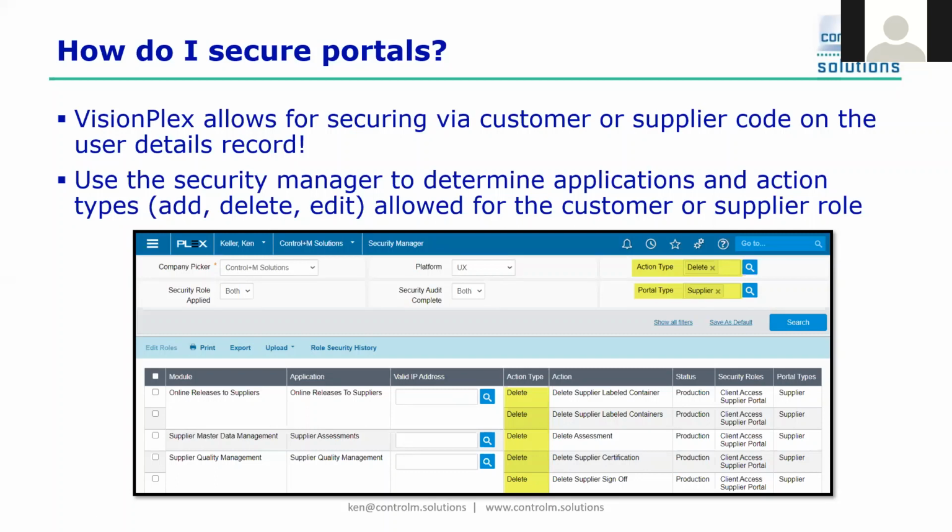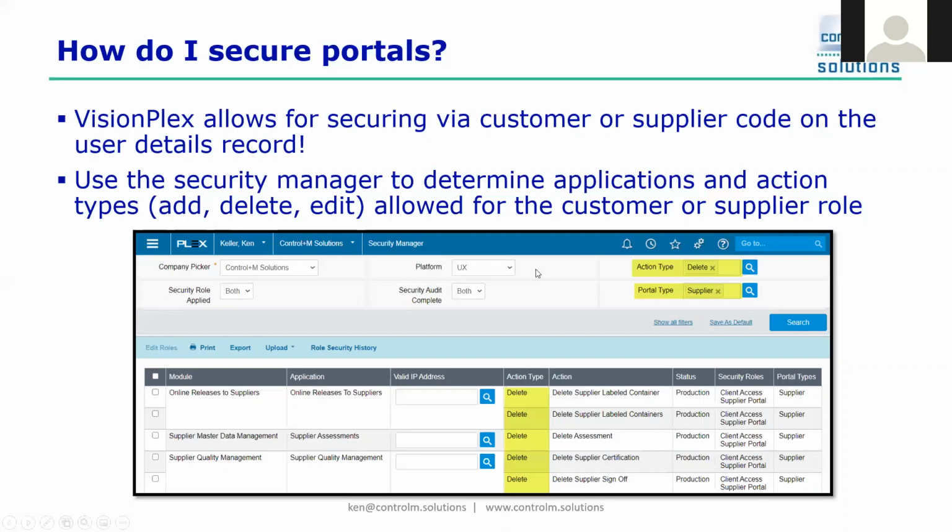The customer or supplier field must exist on the report, but if it does, we can do the wire-up to secure by customer or supplier, essentially making it a portal report at that point. We can also use the security manager to determine applications and action types like edit, delete, and add allowed for that customer or supplier role. I recommend this for setting up security for anyone, especially in UX.